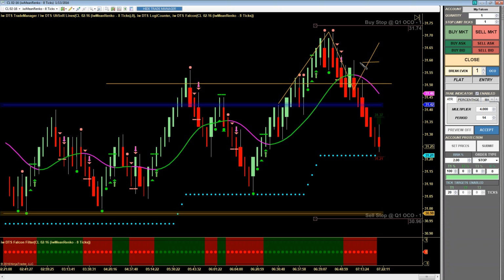If it had rallied, it would have produced what we call a late filter entry signal, which is a very high probability signal, good as money in the bank almost when it prints, but it didn't happen that way. So this wasn't one of our higher probability setups, David. Unfortunately, this morning on crude oil, at least here on the Falcon, we didn't really have anything to show you. I showed you something just to show you how the software works, but if you're looking for a signal, that wasn't the best one.